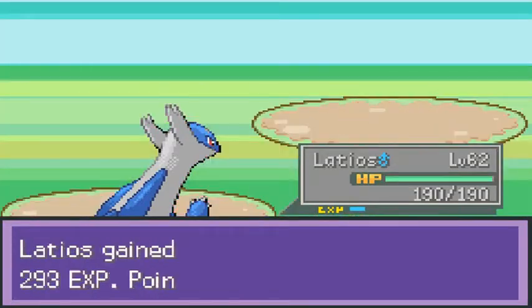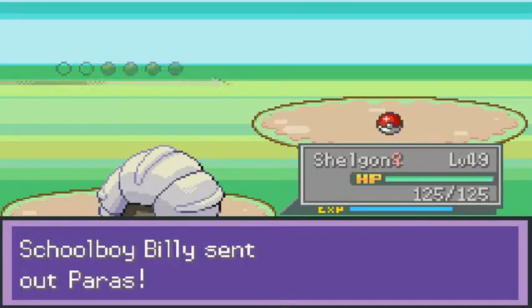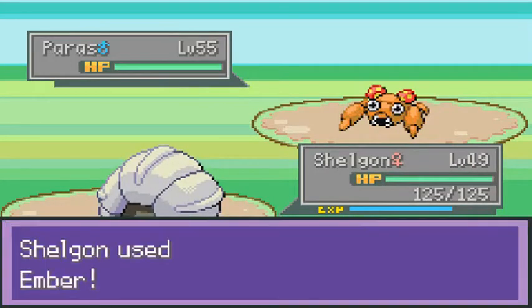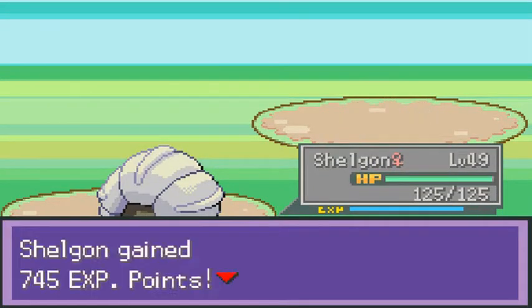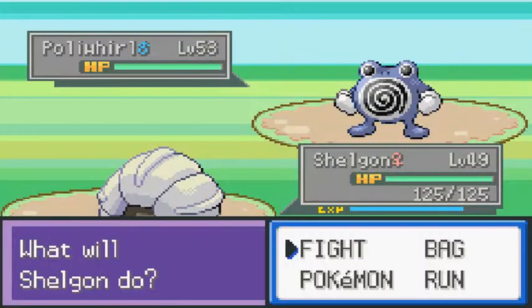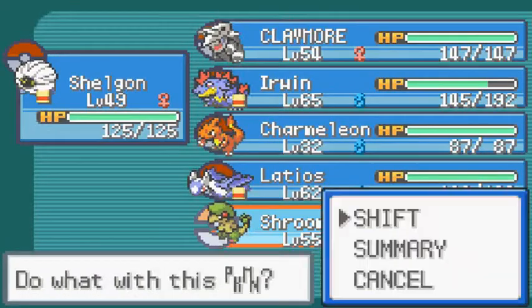Psychic Attack. There's no need to waste this Luster Purge. Let's go with Shelgon right here. She's about to evolve, so I should probably just beat the crap out of weak Pokemon and get some experience points. You know what? Oh, crap. Wrong Pokemon. Okay.